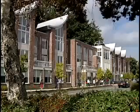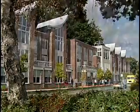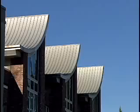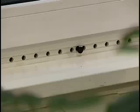The Choi was designed to fit into the landscape rather than the other way around. It rose from a parking lot, with the forest remaining at its back. The 5 scooped atria at the top of the building reflect Asian architecture, but also have a big role in energy savings. George will explain. Cool, fresh air from the forest enters through the building's windows or through the trickle vents underneath and rises up towards the atria. The aerodynamic shape of the atria, with its ventilation slots, allows the air to exit naturally.